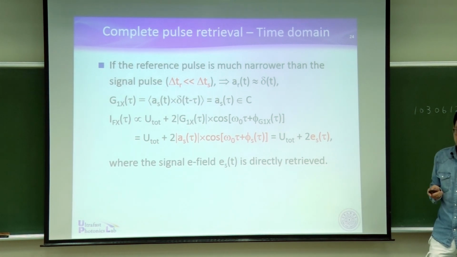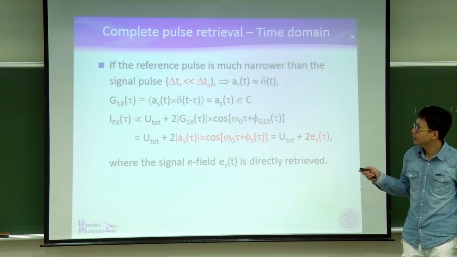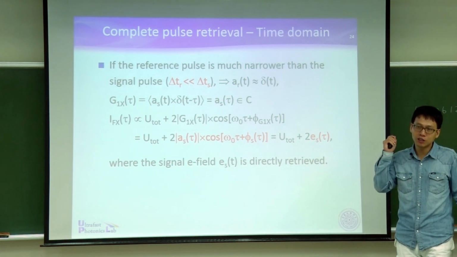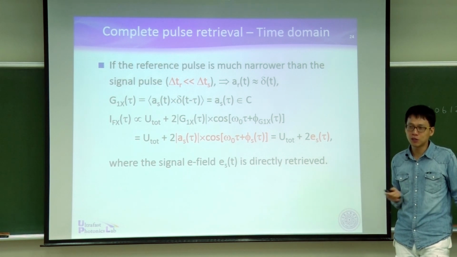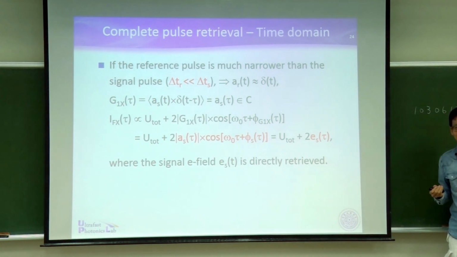If the reference pulse you use is really like a delta function, your raw data already answers everything: it is a background value plus the electric field you want to know, scanned out directly. OK, that's everything, everything is here. But you have seen the requirement is pretty stringent. You need a delta-like reference pulse for this measurement. Now, what is the problem? Usually, you do not have a delta function for that purpose.